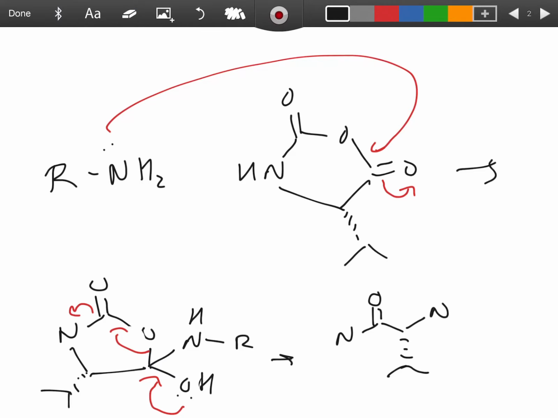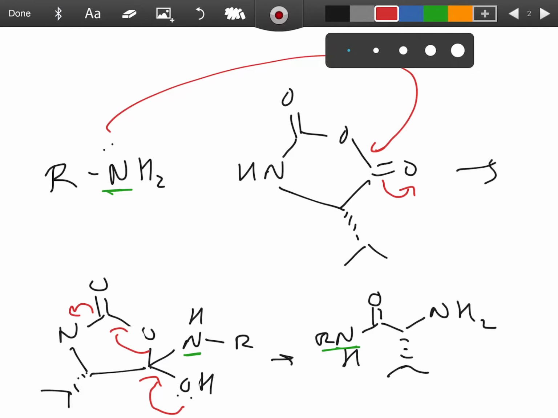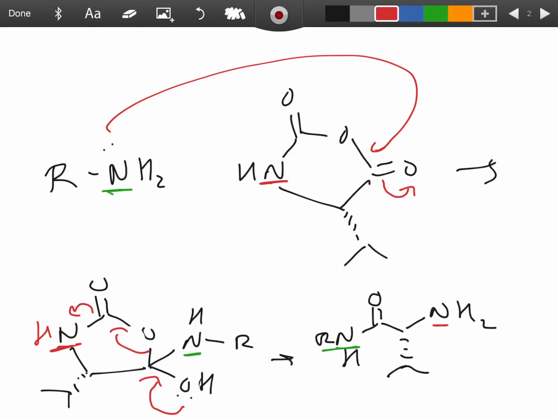And H. So this nitrogen right here ends up being here. So it goes there to here and through. This nitrogen, this is NH, ends up there. So it's just a way to do a peptide coupling where instead of having to use something like DCC or another peptide coupling reagent, you've made something that is already an activated ester that you can have add to it.